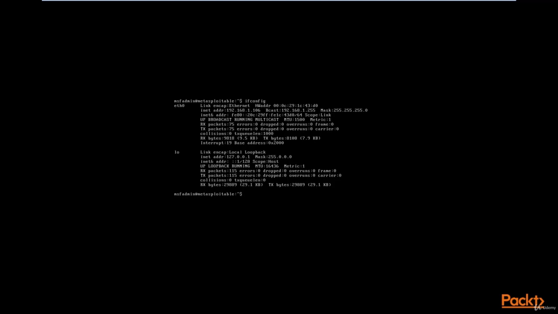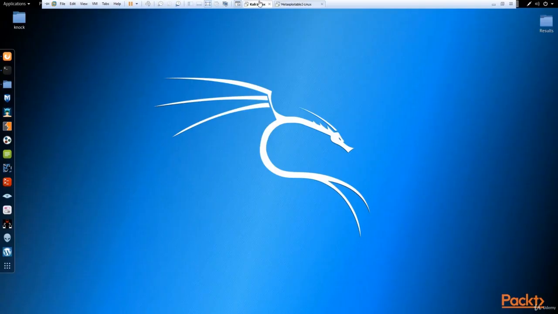Alright, so there we are. Looking at the IP address, we use the command ifconfig, and we have the inet address right here, and that is the local IP address that we're going to be using to scan. So it's 192.168.1.106. Yours could be different depending on the router or the network configuration that you're using. So let's get started with Nmap.